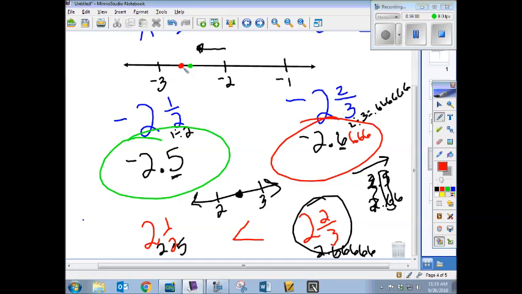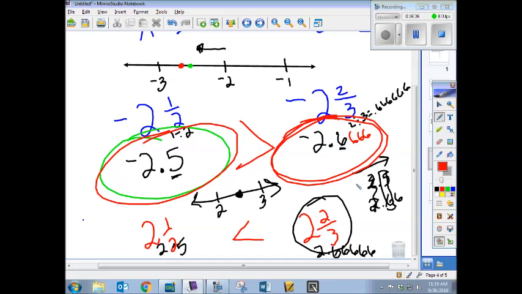Now, what do we know about numbers that are to the right on a number line? What are numbers to the right always? Alex? Larger. So, do you agree that the green one is larger, to the right, guys? So, do you agree that my inequality symbol is going to be trying to eat it like this? You guys see that? Do you understand how to use the number line? Everybody got that? You've got to still do the same process as far as the decimals, but then the number line will help you on the negatives. You don't have to do it with positives, but the negatives definitely.